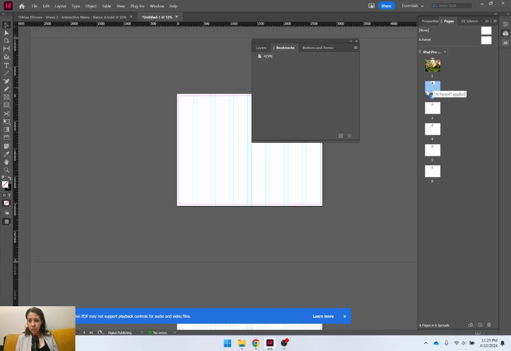I'm going to select my second page, do that little plus sign icon to add a new bookmark, and then that is going to be called Sweet Crepes. Go to page 3. This will be Savory Crepes. Back to page 4. This one is going to be Poke Bowls.